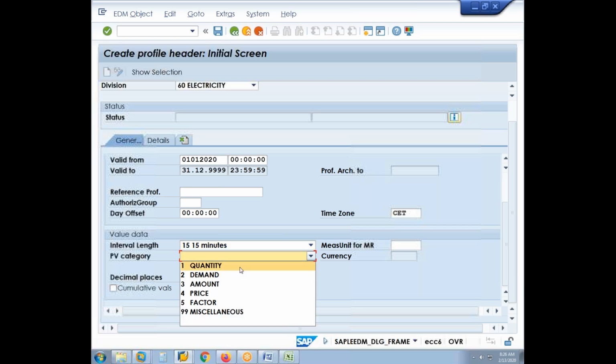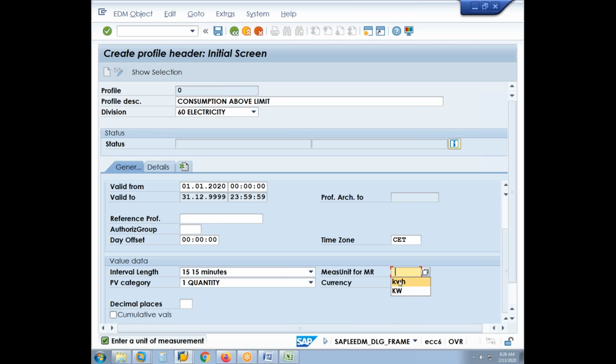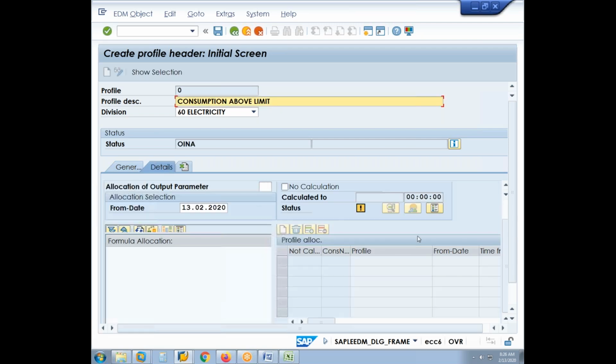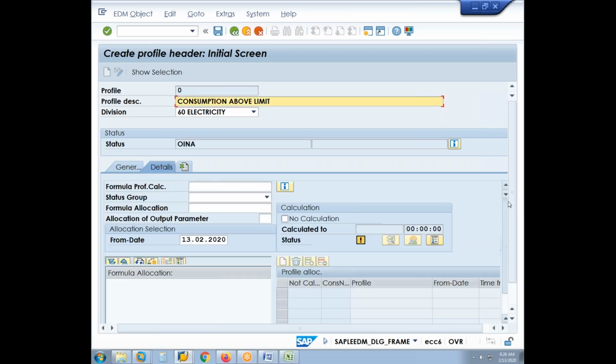Now this will be also quantity only because it is energy, kWh, decimal places to cumulative value. So 1st of January, 15 minutes quantity to cumulative value, and then this is the details. Now here we are using again the same formula, limit 02, status group.